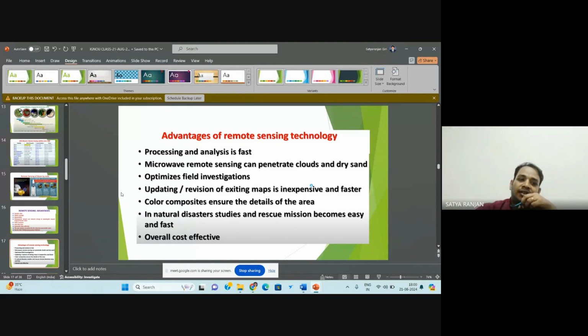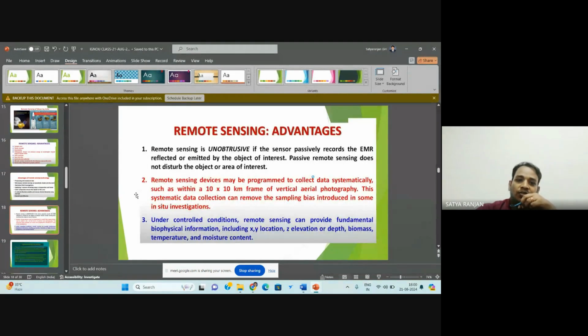Then some disadvantages of remote sensing technology. Remote sensing is sometimes unobtrusive if the sensor is passive, recording the EMR reflected or emitted by the object of interest. Passive remote sensing does not disturb the object or area of interest.